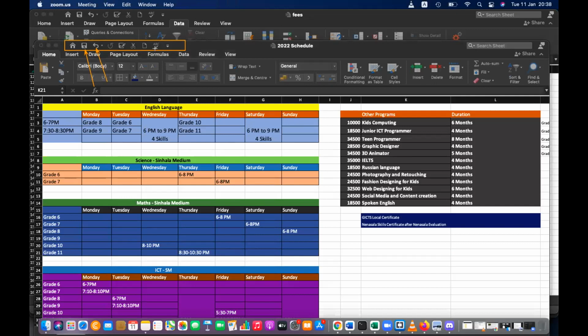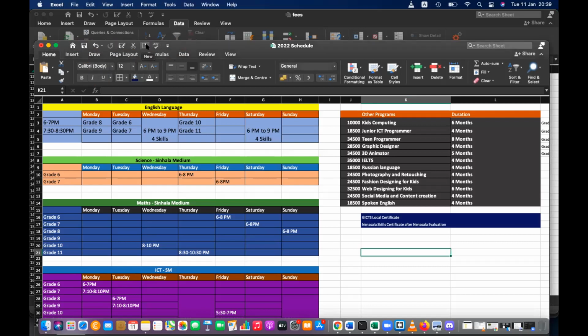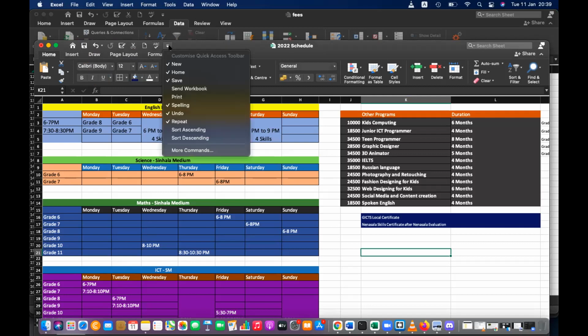So what is this? Quick access toolbar, I'm asking about the tools. Redo. Undo and redo. Then what is this? Cut. This one? Paste. This one? Spell check. Yes, you can identify it by the tool icon. This is a new one, right? This is not pasting, this is new. This is cut, and this is save as. Some are correct, some are incorrect, but you can just go through. If you want, you can keep adding print.